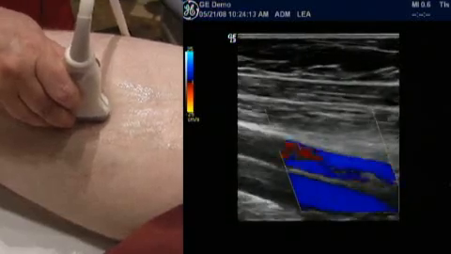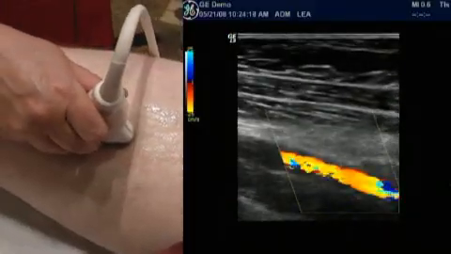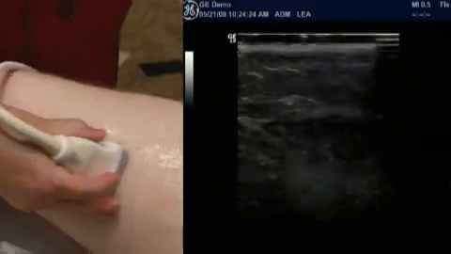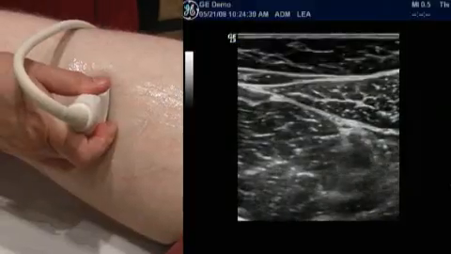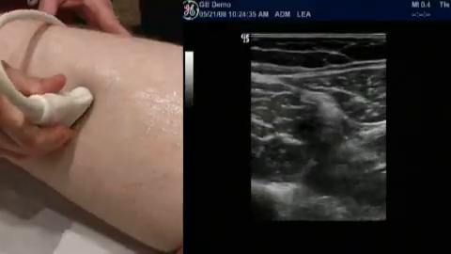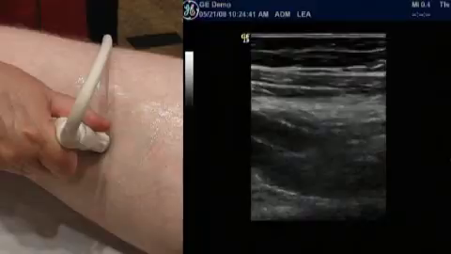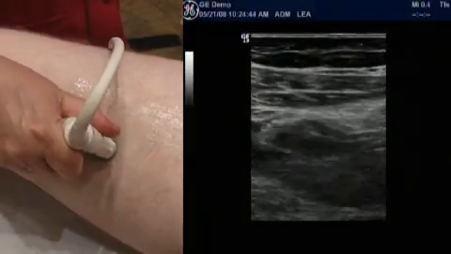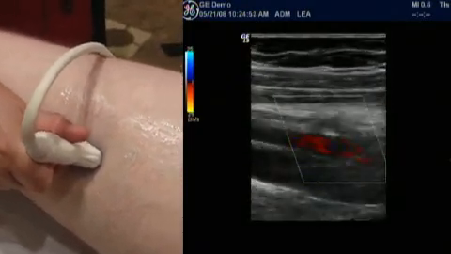So now we're getting a little bit deep here, okay? Not very far down his leg, so I'm just gonna stop for a second and get a little more gel. I don't like to put an absolute ton of gel on patients, just because as that gel starts to dry up and the water evaporates from it, it cools them off. The patients get cold, they vasoconstrict, and then, particularly if you're doing a venous exam, you're going to create more trouble for yourself.